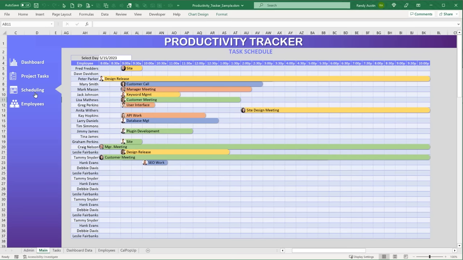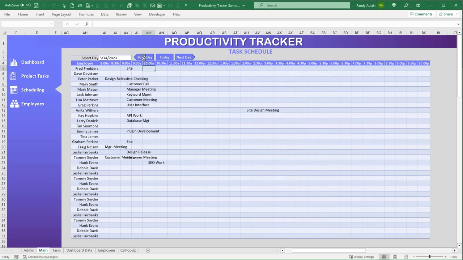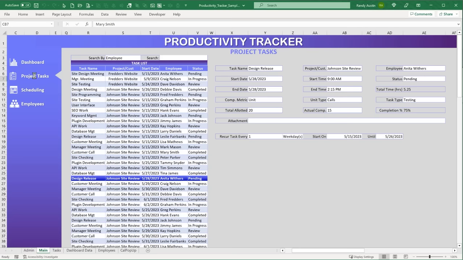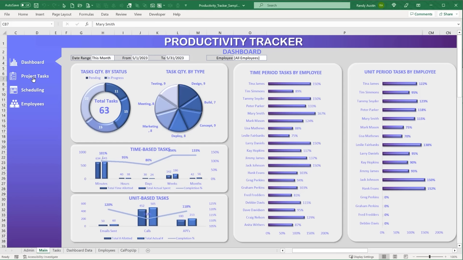On the scheduling, when we take a look at the scheduling, we've got a list of employees, a schedule of how long it's gonna take. If it's more than a day, it'll show that. We've got an employee picture here that we're gonna be able to show you. We'll be able to navigate using previous and next date, or the current day, so we'll be able to show you that. Also, we're gonna have the list of employees. That's kind of a nice way to have a quick look at your employees. So we're gonna be creating all this with this really cool menu, and we're gonna start that right now, but I wanted to give you an overview of what we're doing before we start.